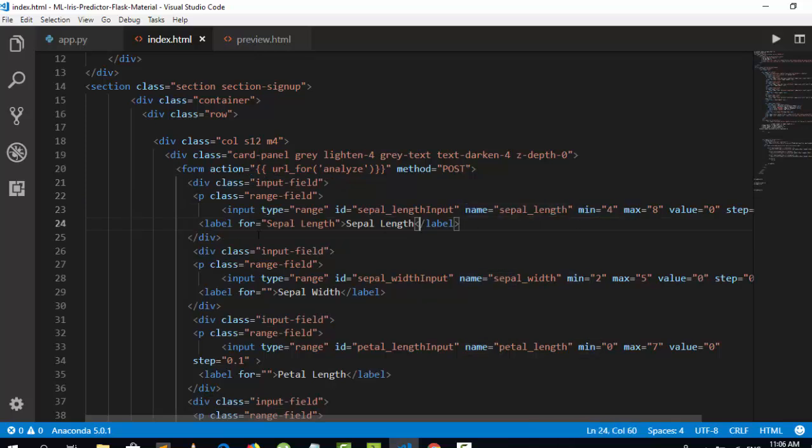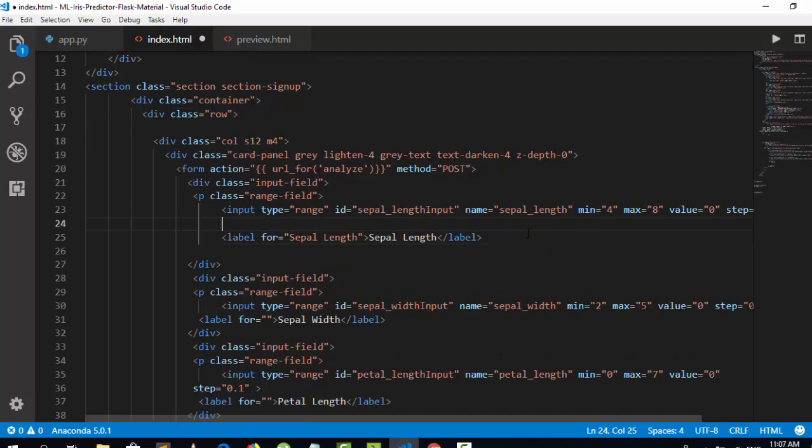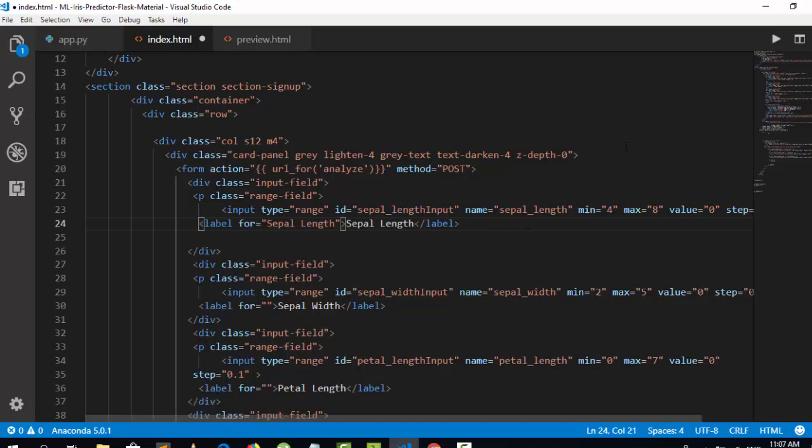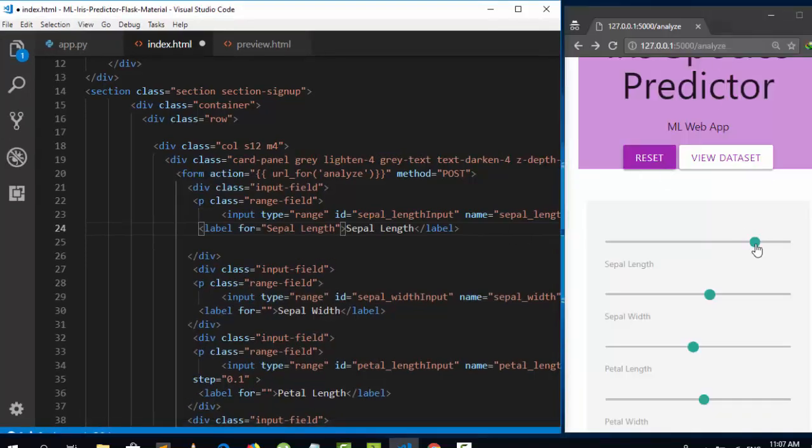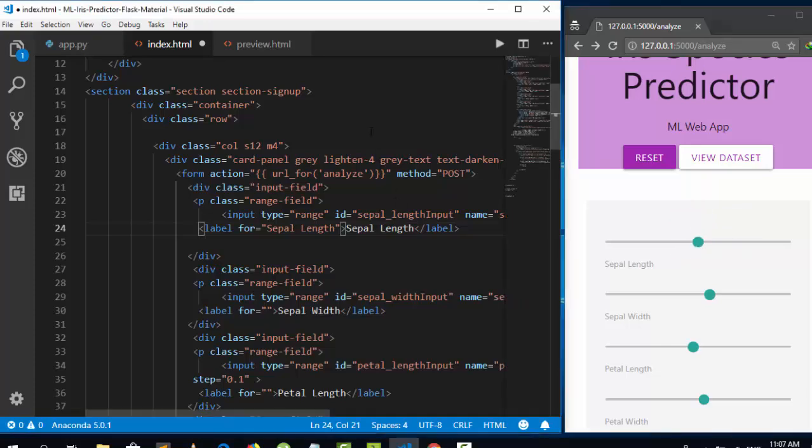So this is Materialize, but in case you are not doing it inside Materialize, it would have been something like this. So that is output. Yeah, you also have to bring an output, then you equate it to it, right? So that you see the values there. But because Materialize is going to handle the range for us, the showing of these values, Materialize will handle it for us.